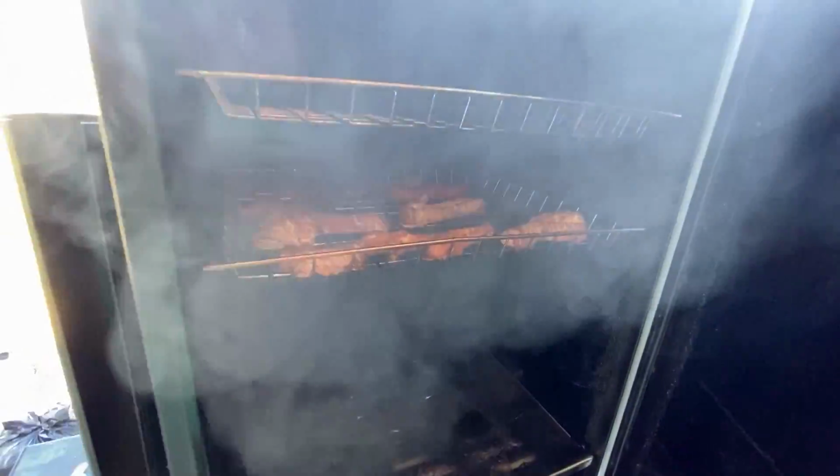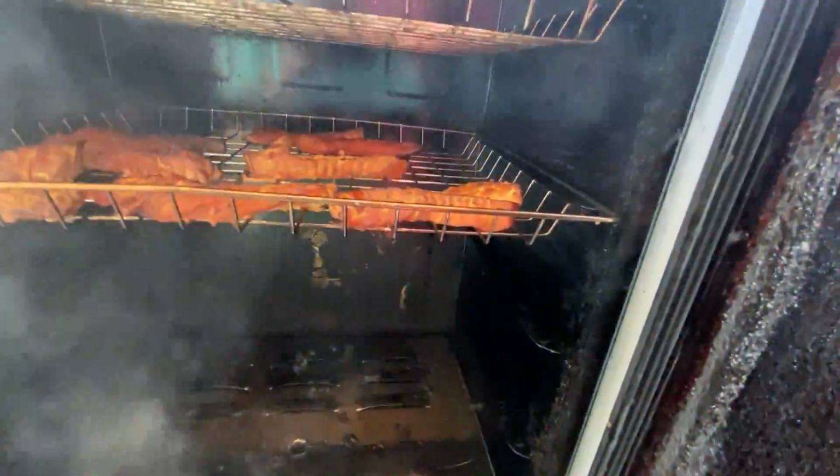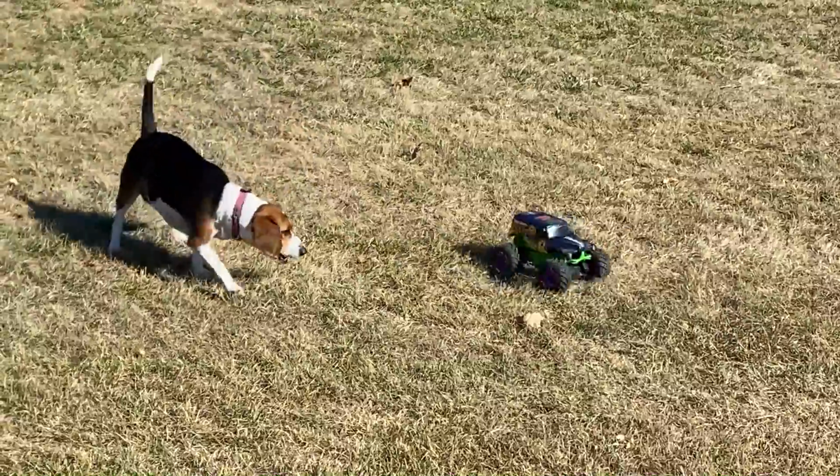Look at those pieces of salmon, look good.